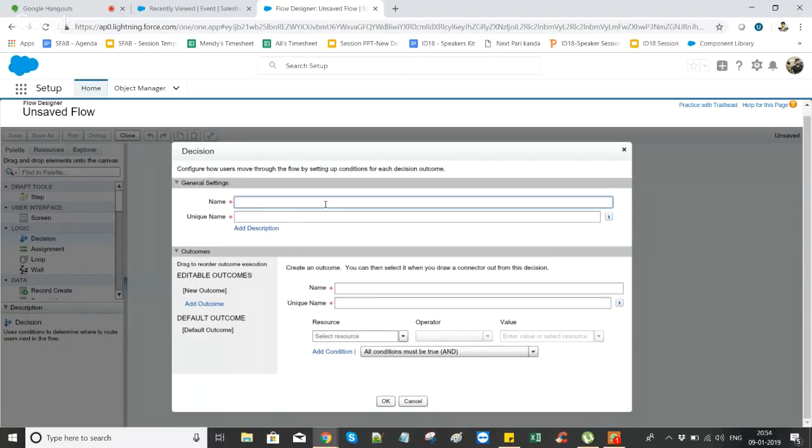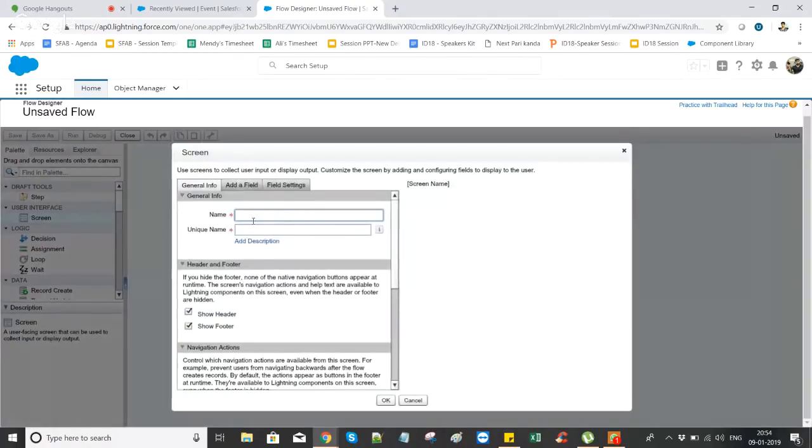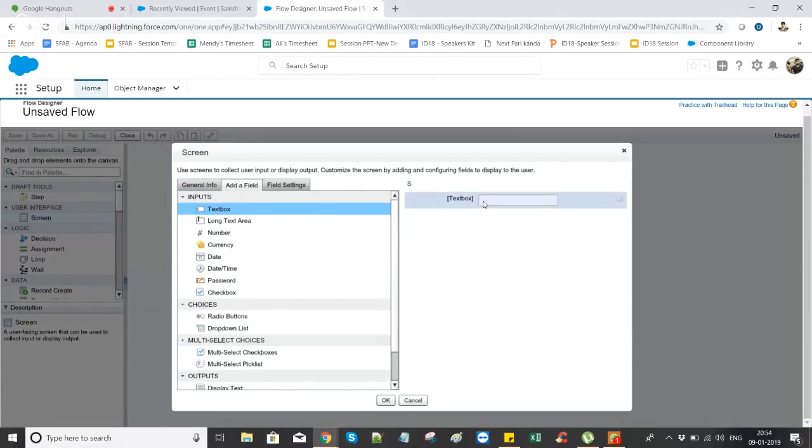For example, let's say we have a variable, an input. We create a screen with a name.